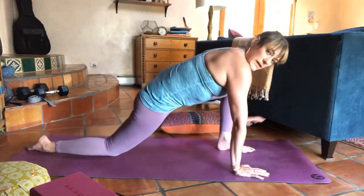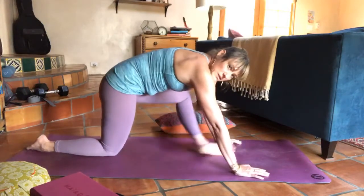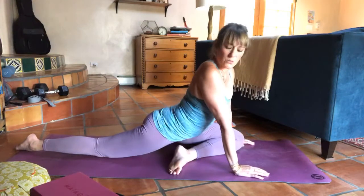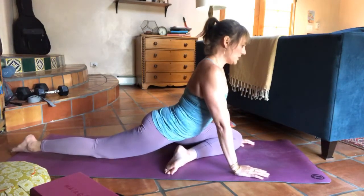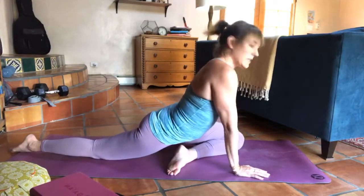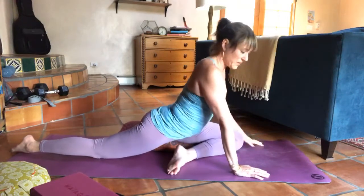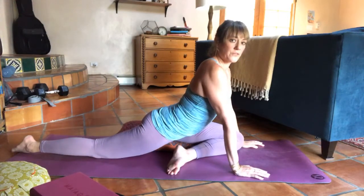And then take the right hand to the outside of the right foot, coming out of the lunge once again, just enough to tuck that right foot underneath you. So we're moving into pigeon now. So take a moment in pigeon to feel the uplift, the back bend first. And then if you need support under that right hip, use that pillow or that block. Take support under the hip. Don't float in space.